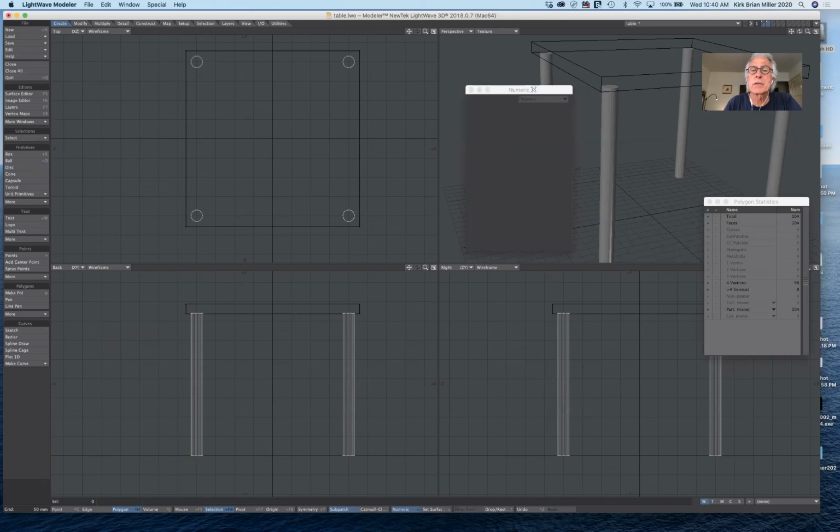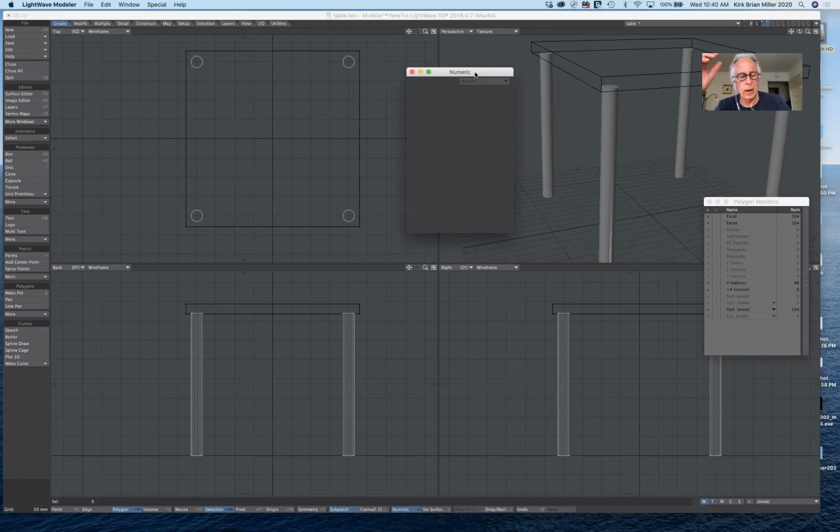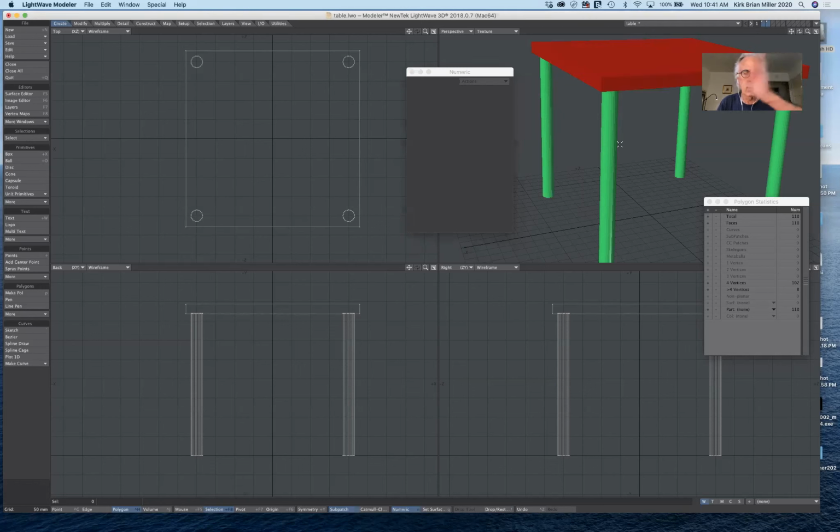And now what I can do, because the table legs are the only thing that are in the foreground, and they're on their own separate layer, I can hit Q, and let's see if I still have, I do have tabletop. No, it's tabletop, so I need to make table legs again. Table legs. Click OK. They're all green. And now what I can do is hold down the Shift key and put both of them in the foreground. Now they're on separate layers, but they're both in the foreground.